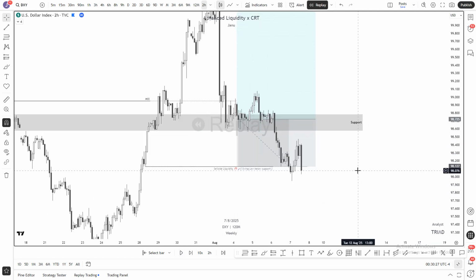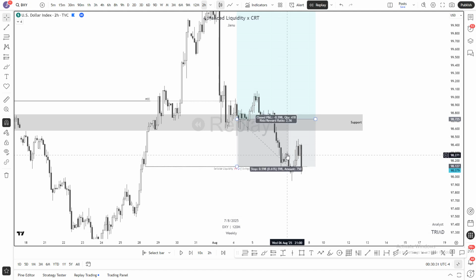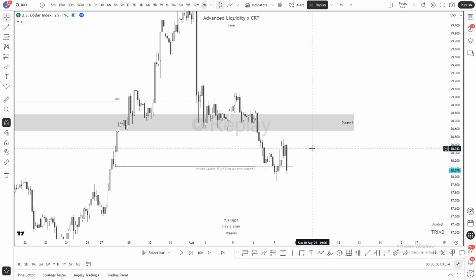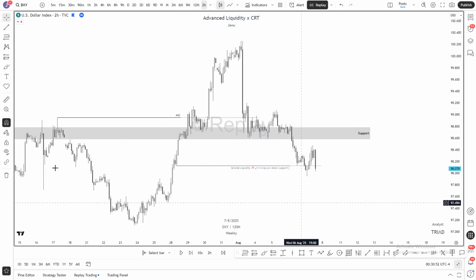You can see here, this does happen a lot. Stops right before the target, creating an equal low, just goes up a little bit and then takes it out. You'll remember the FX setup from last week, I'm not sure which pair, but there was a setup where it did exactly the same. It stopped on the liquidity, went up, and then took it out the next day. So I hope that is clear. I think it's pretty clear.